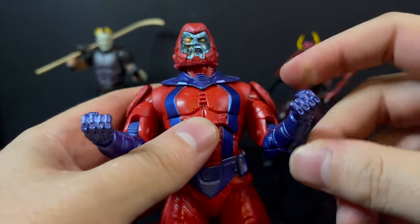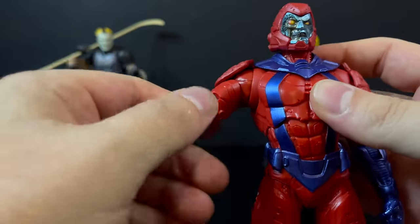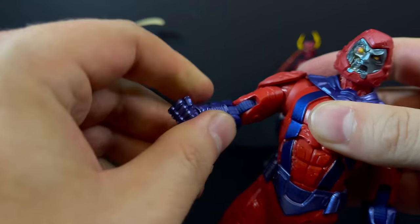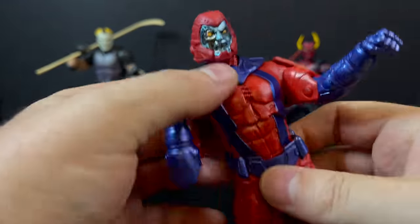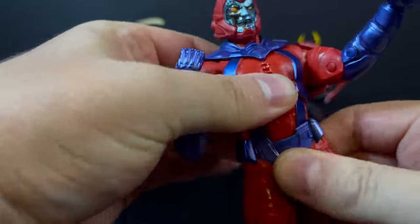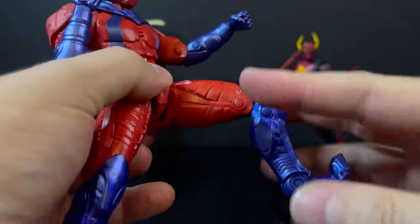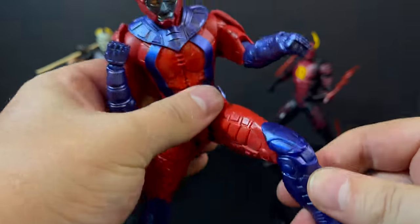He is a combination of the prior released Batwing figure with some new parts and pieces. Fisted hands — some swap-out hands would have been cool, but I'm glad he does have fisted hands. The articulation is pretty stellar. You can kick out, you got double-jointed knees, you got the feet, flat feet, toe articulation — the whole nine yards. Especially love the ab crunch, and peg holes on the bottom where you can insert the accessories. I really love the treads on the bottom — they do really sculpt these things out.